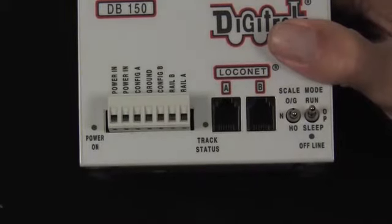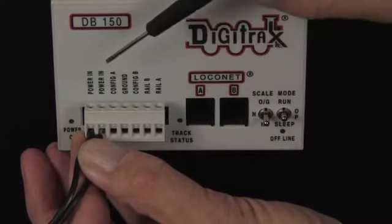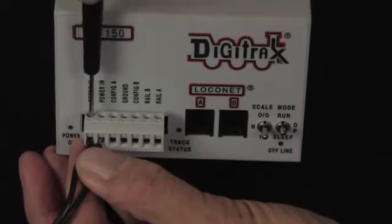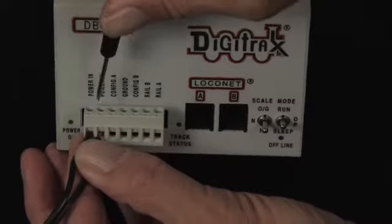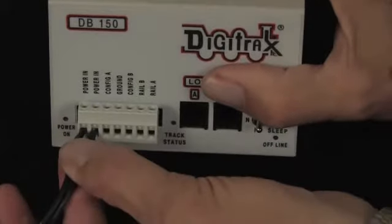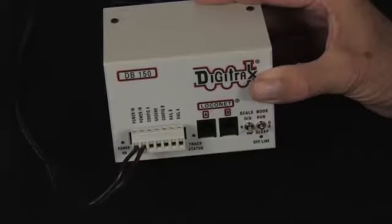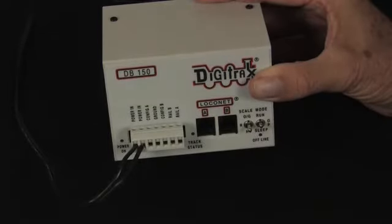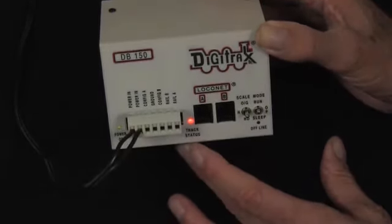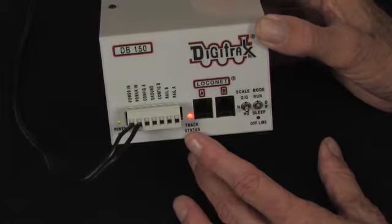To do that, the power supply is unplugged. We insert our wires into the gray terminal plug on the leftmost positions in power in and power in terminals. We then use a small screwdriver and we tighten the screws down onto our power supply wires. They are now firmly attached. The next thing you're going to do is plug in the power supply itself. You notice that when we plugged in the power supply, you heard one beep and the track status LED in the bottom center of the DB150 came on.